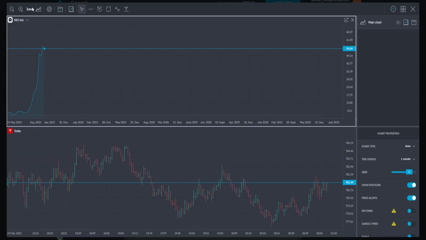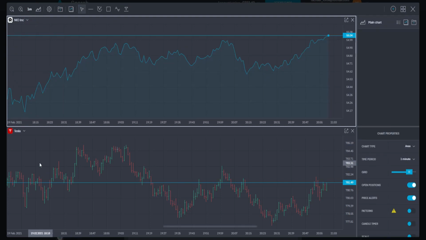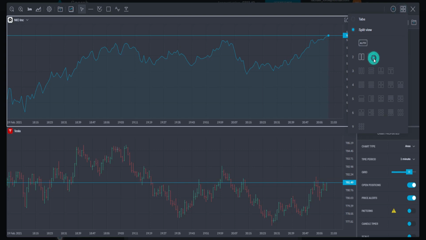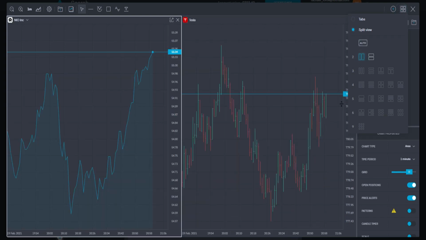Bring it to a 1 minute view. And there you go. You can see both of them are going along nicely, and then they dip here a bit, and they go up. So they do mirror each other in some respects. Similar kind of company. Tesla to me is the best in class, but it just gives you an idea of different types. And again, you can pull in even more charts and do the different splits. What way do you want it? They're very good features, guys. So these are all features. Just get used to playing about with it all.